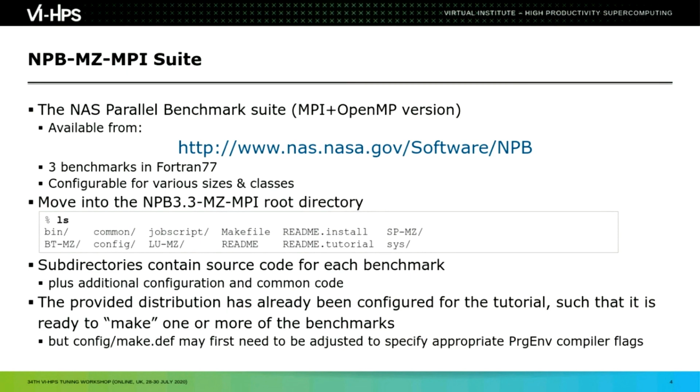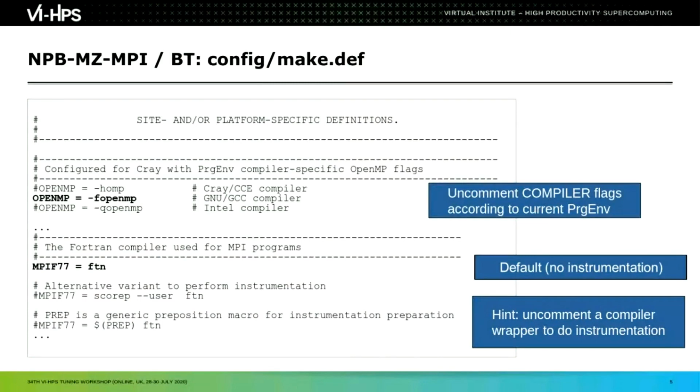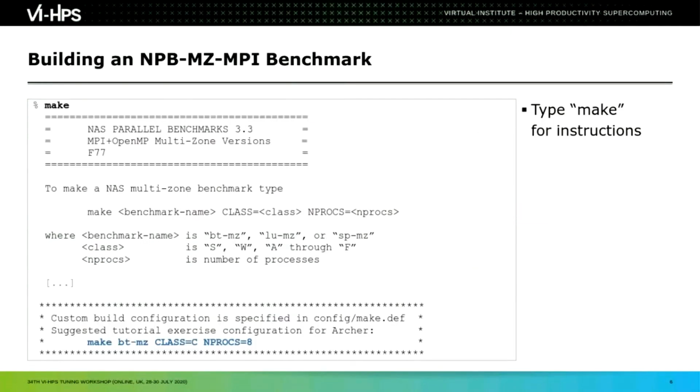Just typing make in the base directory will give you a basic set of commands that you can use for building it. As I said, we can choose different versions of the benchmark. We'll be using BT-MZ. The benchmark comes in different sizes, from very small sizes up to very large ones for benchmarking of large configurations. We'll use something that's suitable for a couple of compute nodes here. That's the class C, and we'll build it with 8 MPI processes. We can control the number of OpenMP threads dynamically, but we need to build the benchmark with the number of MPI processes. And so there's a command on the slide here that is used for that. There's also a shortcut. If you use make suite, it will just build this configuration by default.